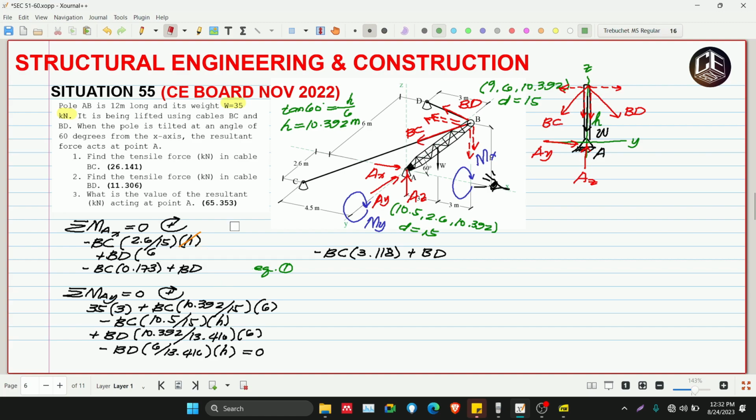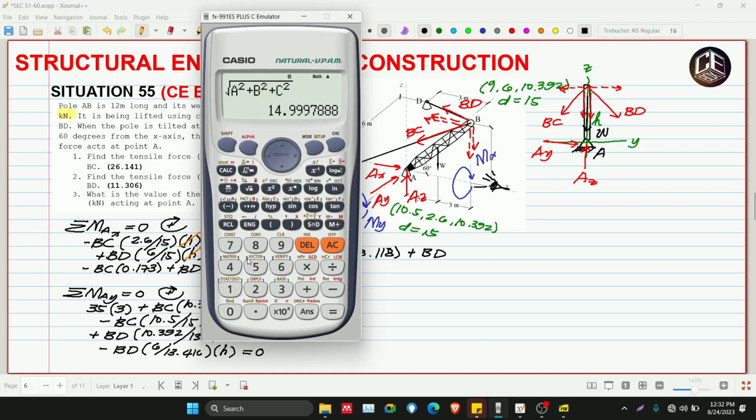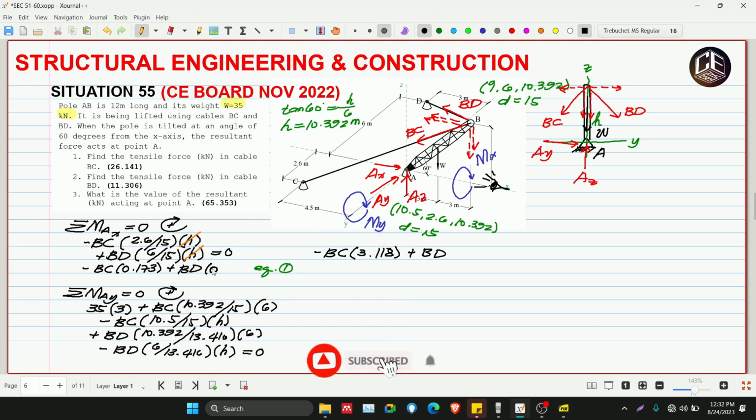So mali ito. So 6 over, tama naman, no? Y. Teka lang, y ba yun? Y nga, tama. Ito, y. 2.6 over 15, then this is 6 over 15. And then multiplied by h is equivalent to 0. Cancel ang H. And then, 6 over 15 is 0.40. Okay, positive. Ito yung ating equation number 1. Okay, tama naman na.